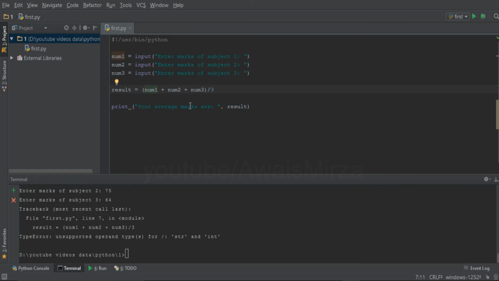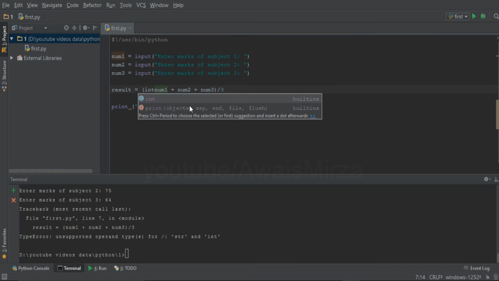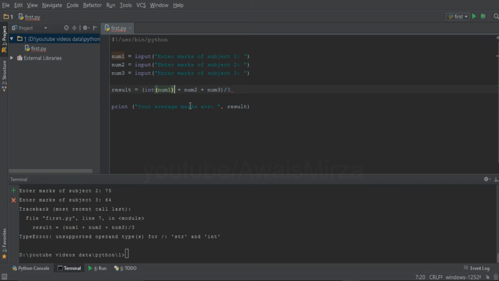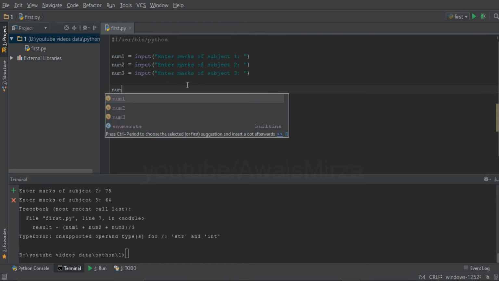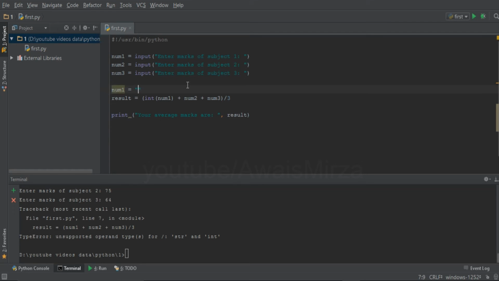In order to convert these values, I can write int and brackets. Let's say that num1 was previously containing 24, 34. This is an integer, but although it is in double quotes, it will be considered a string, because within a string integers are also considered characters but not digits.